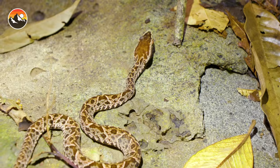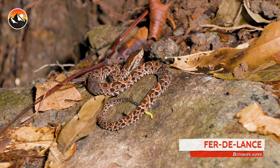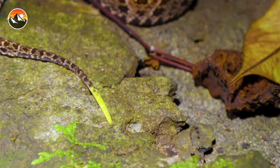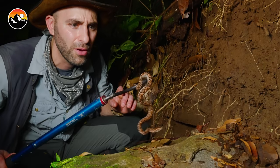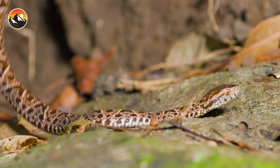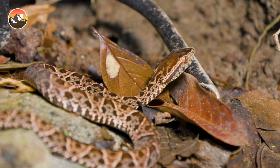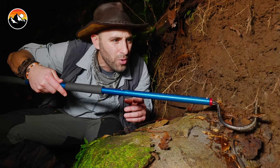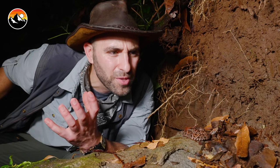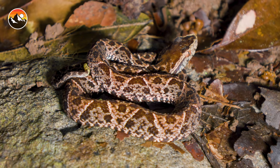Got a baby fer-de-lance right here. This is going to officially be our snake of the night. What's crazy is that when fer-de-lances are babies, the little tip of their tail is yellow and they will use that to lure in prey. They'll just sit in leaves, completely camouflaged, wiggle that back and forth, something will come close, they'll strike out and then they've got a meal. Get a real good look at just how cryptic that coloration is — this snake would be so well hidden in the leaves. Even as a very small juvenile like this, this snake is still incredibly dangerous. Its venom is just as potent as an adult, and while the venom yield may not be as high, it would still be a medical emergency. See that — puffing up its body, getting into a hidden defense pose, puffing itself up a little bit so it looks bigger.